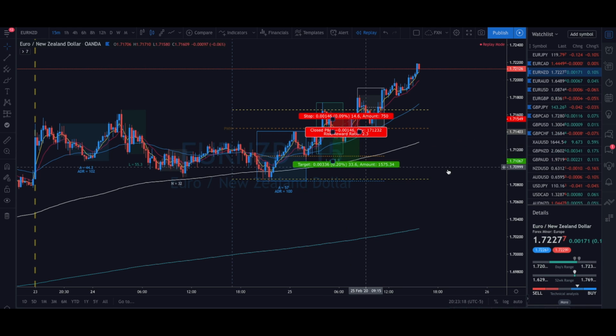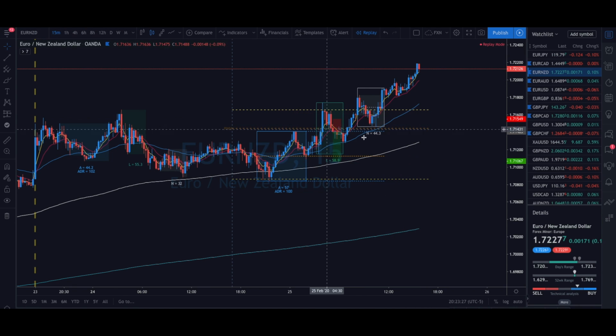Now, this trade, as you can see, did not make it to the 200. It only made it to the 50. So this basically was a break-even trade, meaning that we got out of the trade after 6 candles. If you don't know what I'm talking about, all the info and videos are in the Trading with Market Makers playlist. You can watch that playlist that has everything that we're talking about.